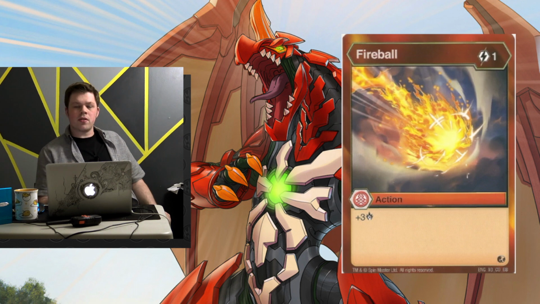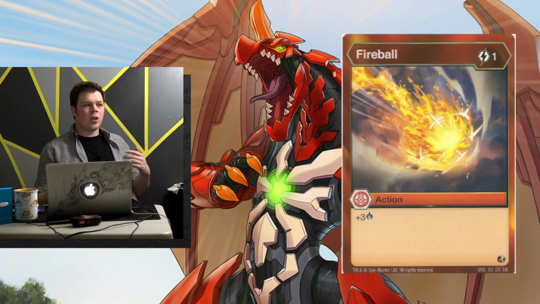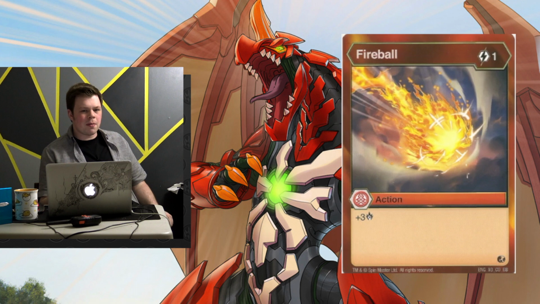Fireball is a 1 for plus 3. Actually not bad. 1 should be 2, 1 extra damage. I like dealing with the low damage stuff sometimes, because if you're just spending a little bit of energy for a little more damage, you're whittling them down just that little bit more that might matter later. It can work.